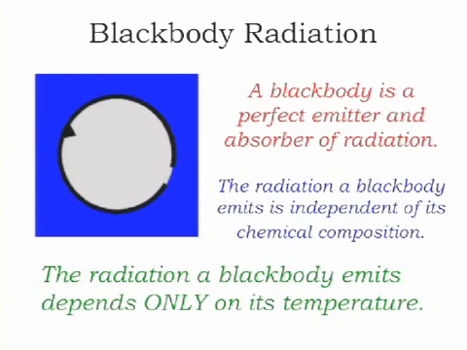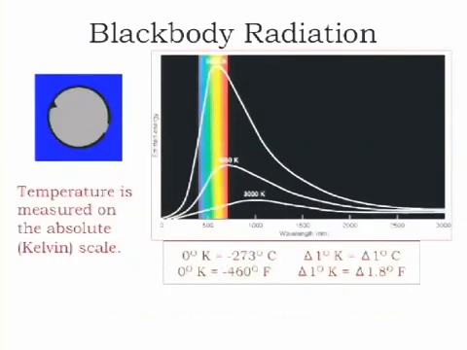Now, what scientists discovered, in trying to understand how this radiation worked, and this was an important subject of study in the beginning of the 20th century, was that the radiation only depends on the temperature of this body. As you make it hotter, it shines more. If it's colder, it doesn't shine as much. They discovered that this black body radiation gave a broad emission. If it was a hot body, it had a spectrum like this. A cold body, colder, colder.